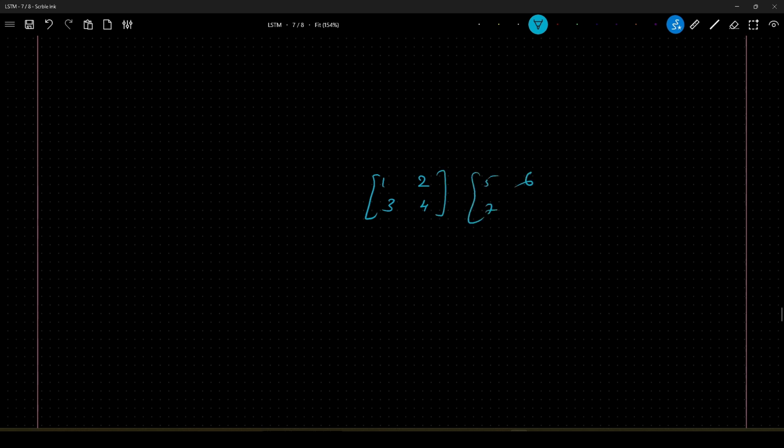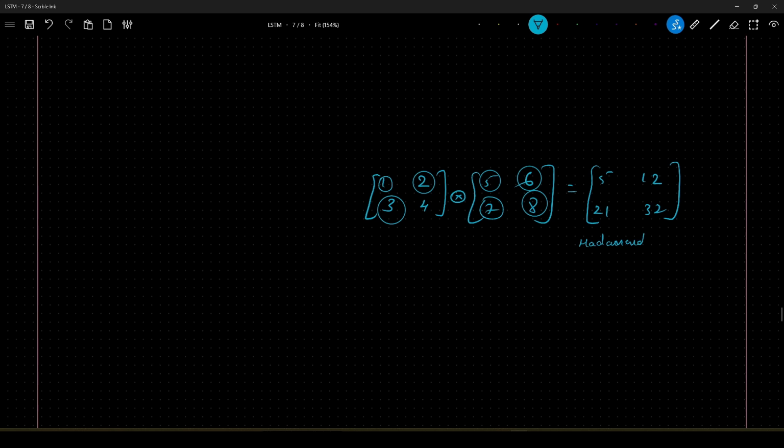For the pointwise, or element-wise, multiplication, in other words the Hadamard product, we multiply the corresponding elements: the first element in the first matrix with the first element in the second matrix, the second with the second, and so on. So 1 into 5 is 5, 2 into 6 is 12, 3 into 7 is 21, 4 into 8 is 32. This is the Hadamard product of the two matrices.